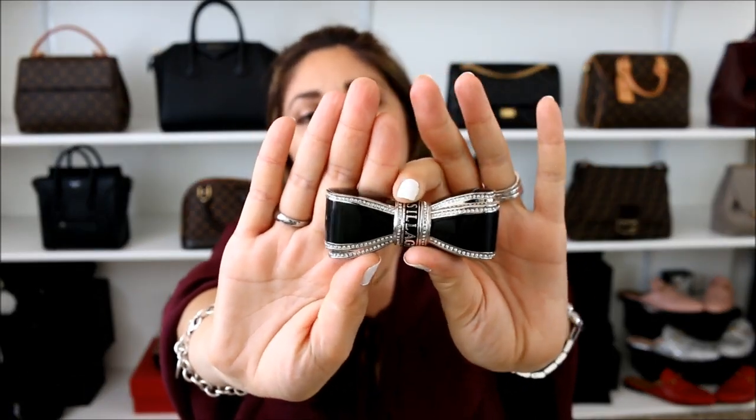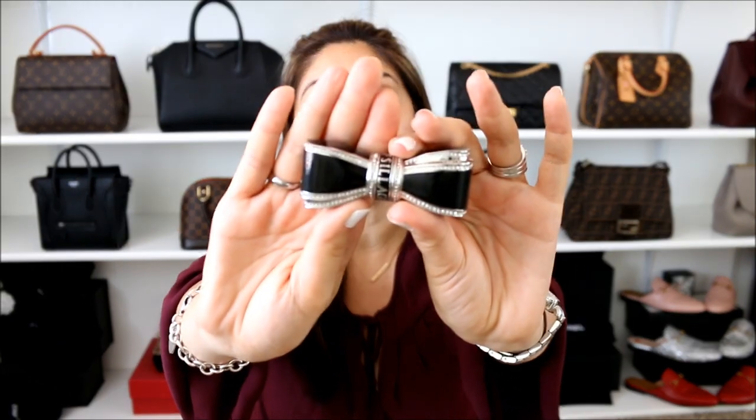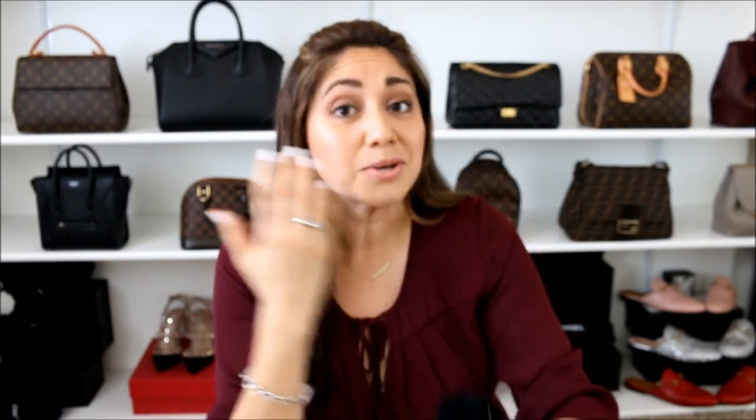I walked into the boutique and I was mesmerized — I saw all the little sparkles, all the shininess, and I was like yes, sign me up. The lipstick refill retails for $35, but it's the case that ends up being the splurge because the case is made of enamel and encrusted with Swarovski crystals. I went for the black case because I felt it showed the crystals better. They also have white, red, Tiffany blue, pink, green, yellow, and a few others. They come with their own little case that has a mirror inside, and also a cute little dust bag.